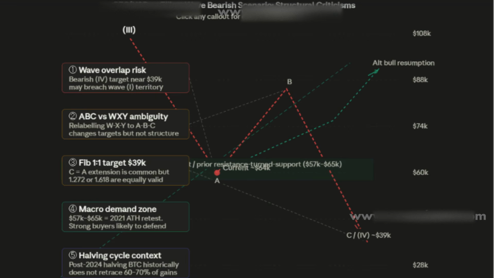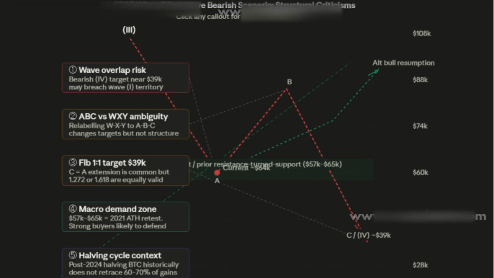I'm no expert in the Elliott wave count, so we go through the Claude AI model analysis of the Elliott wave count presented by Daniel in his Champions live stream. Several points have been pointed out by the Claude AI model. First is ABC versus WXY ambiguity and wave overlap. I don't understand what it's talking about. Basically, the one thing the Claude AI model talked about is that the ABC pointed out by Daniel can also be considered as WXY. So ABC equals WXY, but Daniel focuses on the ABC count.